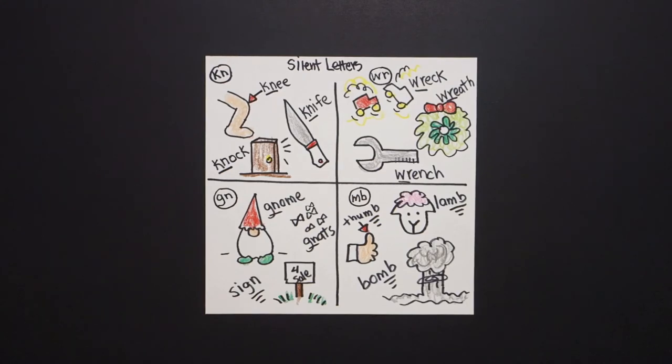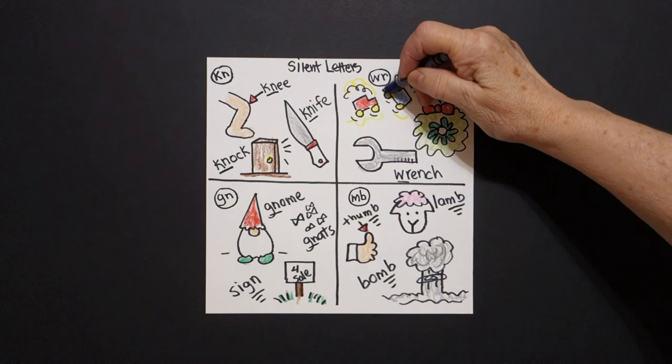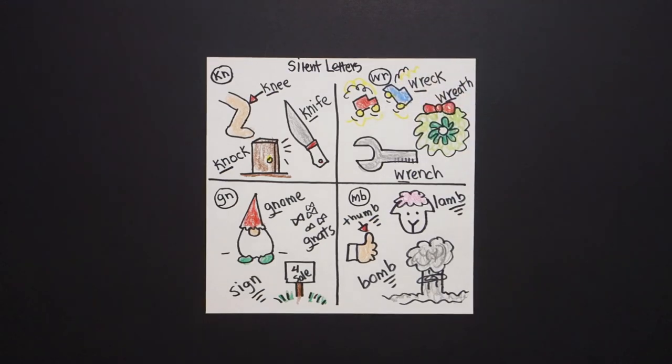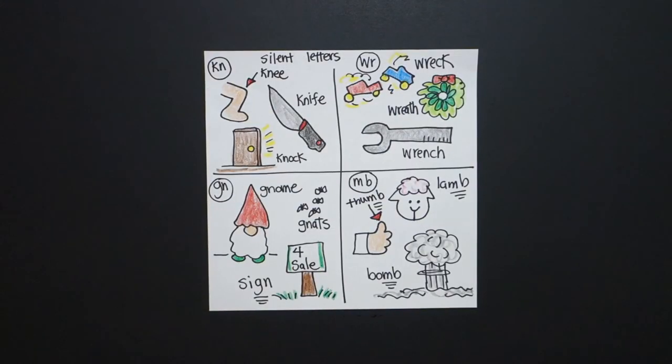Oh, my car. I just made my car regular blue. Okay. Left my gnats alone. And let's see what this looks like all colored in. Okay, here are my silent letters all colored in. Okay, bye-bye.